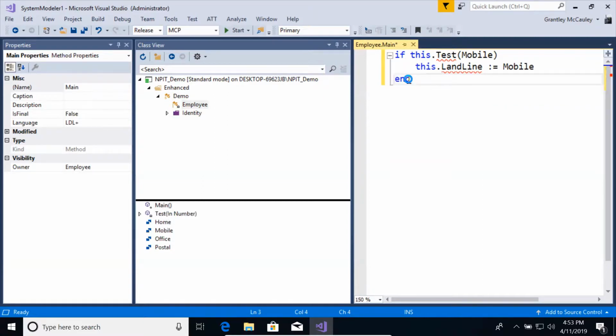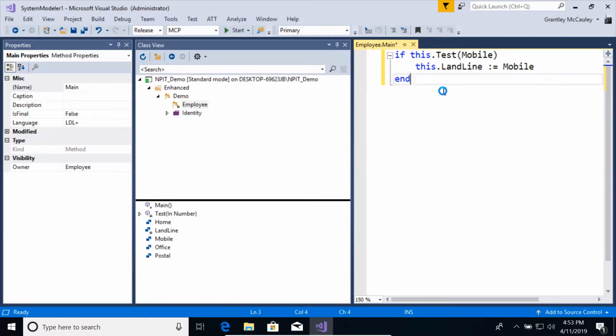So let's create it, and the squiggly line will go away. We'll do the same thing for the landline. Now it knows by analyzing its place in the expression that this has to be a number and an attribute of the current object. So let's create landline automatically.